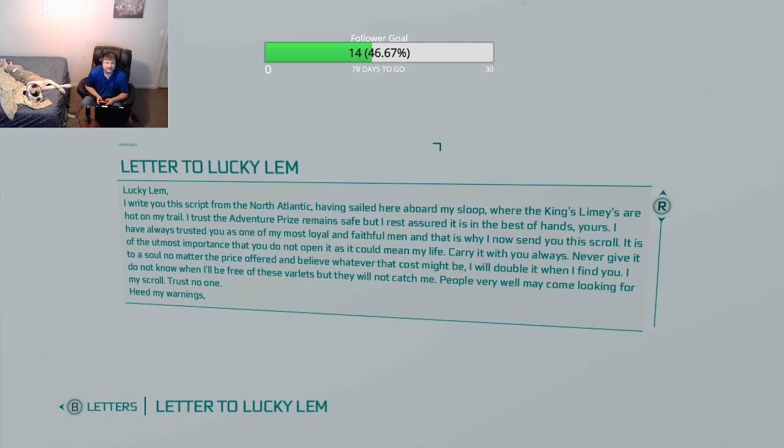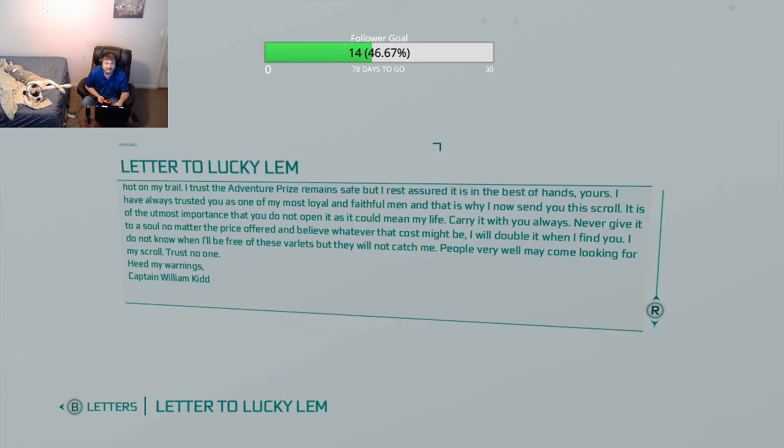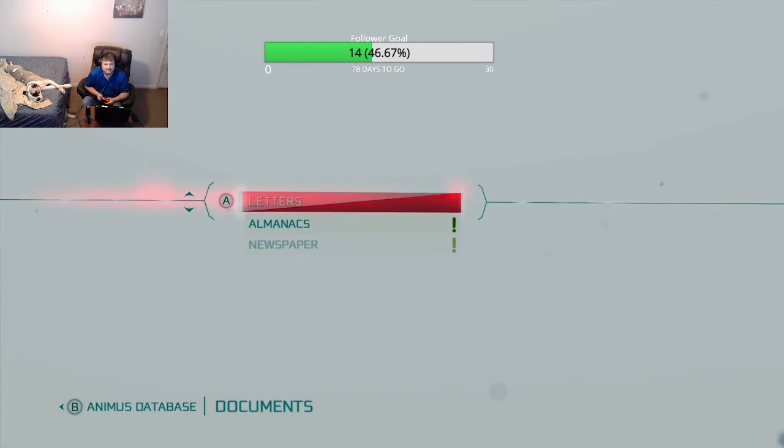Lucky Lim, I write you this script from the North Atlantic, having sailed here aboard my sloop. For the King's limeys are hot on my trail. I trust the adventure prize remains safe, and I rest assured that it is in the best of hands. Yours. I've always trusted you as one of my most loyal and faithful men. That is why I now send you the scroll. It's of the utmost importance that you do not open it, as it could mean my life. Carry it with you always, never give it to a soul, no matter the price offered, and whatever that cost might be, I will double it when I find you. I do not know when I'll be free of these waters. They will not catch me. People very well may come looking for my scroll. Trust no one. Heed my warnings. Captain William Kidd.